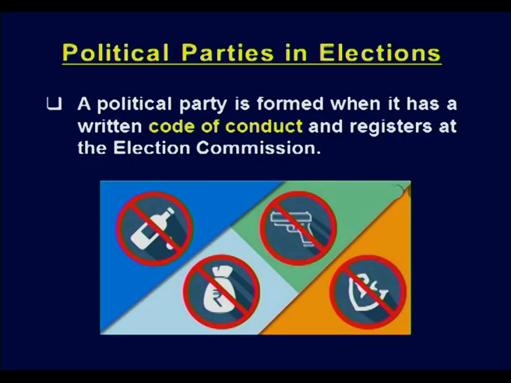Now, let us see the political parties in elections. Children, a political party is formed when it has a written code of conduct and registers at the Election Commission. Code of conduct means nothing but some guidelines or the rules and regulations prescribed by the Election Commission of India. So, all the candidates who are contesting in the election must abide by this code of conduct.